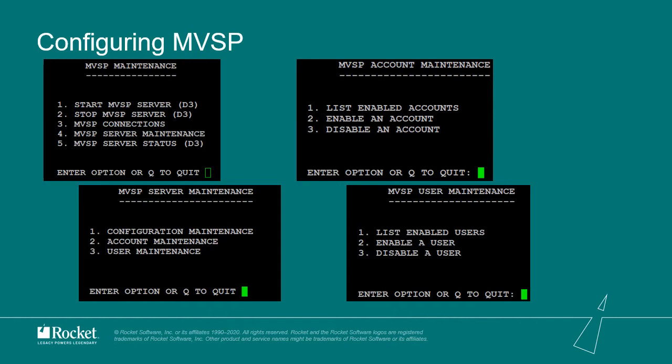Let's talk about users first. For MVBase, which does not have D3's concept of a user's file, the user information created here is stored in MVSP itself, and the user-oriented content discussed here is largely D3 specific. To enable a user, all that MVSP does is put a capital Y in attribute 10 of the user's file item for that user. By default, the only D3 user that's enabled is the MVSP user.